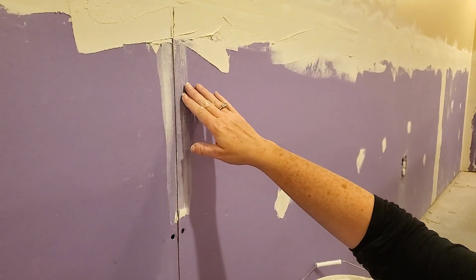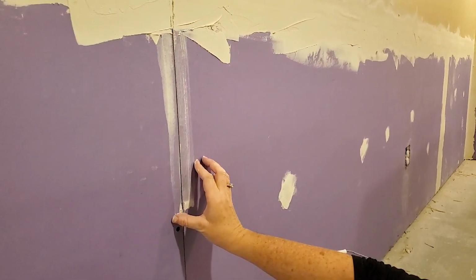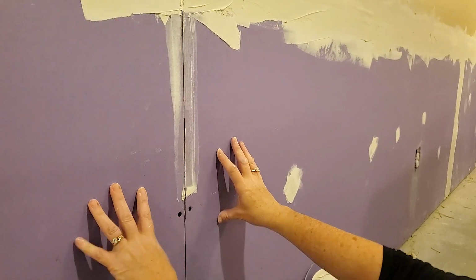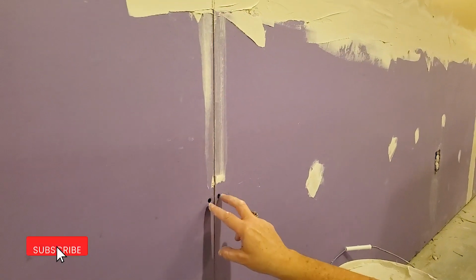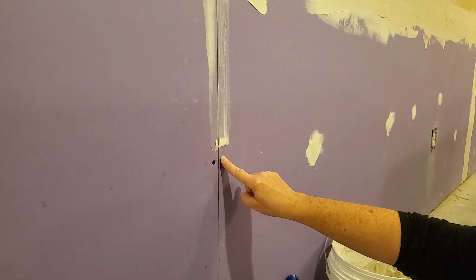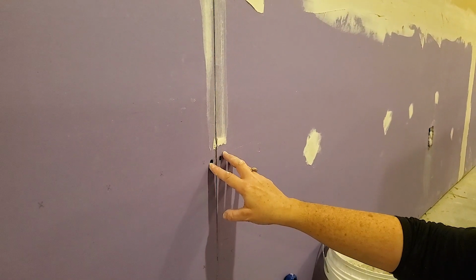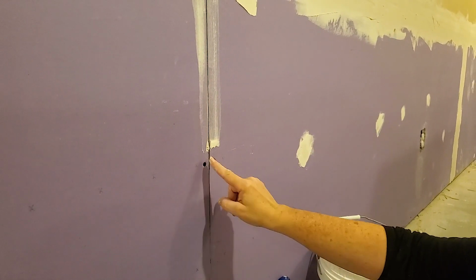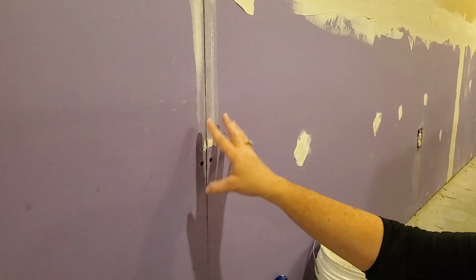So here we're going to do a little demo on how to tape a drywall joint. Here we have two pieces of drywall that meet on the stud. We have our drywall screws. Remember, they must be sunk. They have to be indented completely, otherwise they will stick up and you won't get the spackle and the tape to cover. So these are just dimpled so that they are hidden.